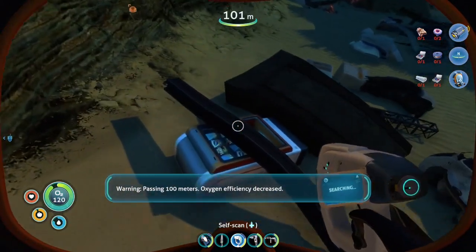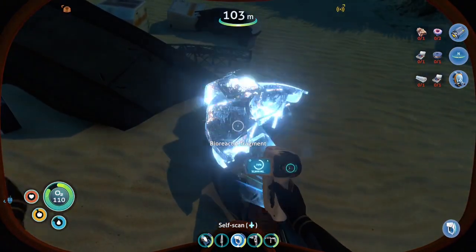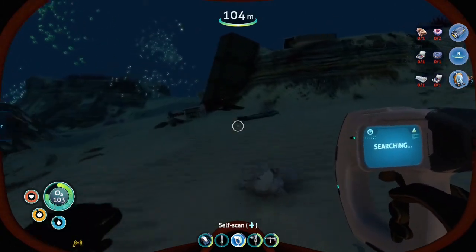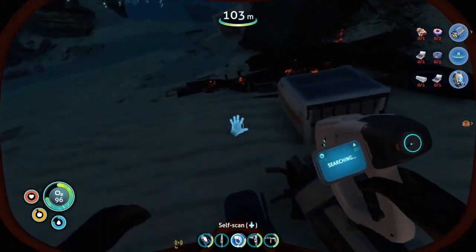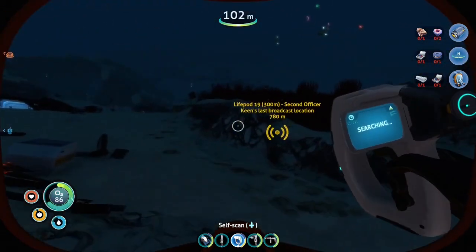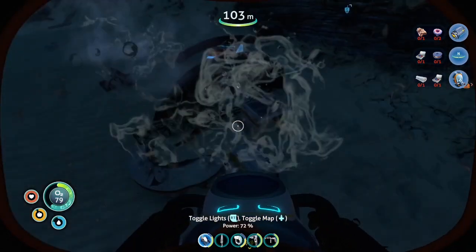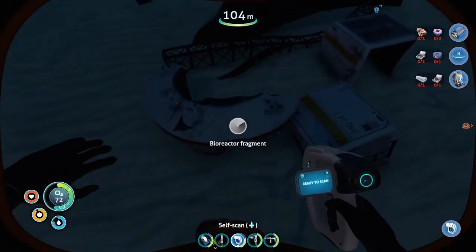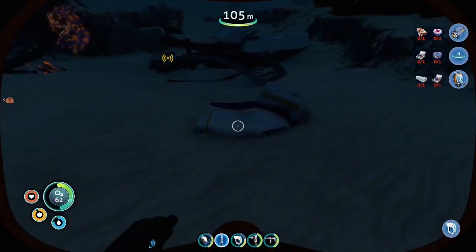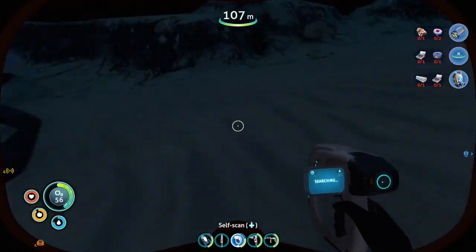Alright, we need to... Passing 100 meters. Oxygen efficiency decreased. Bioreactor fragments, thank you. Yes, please. We have a bioreactor now. Acquired. That's metal salvage. Metal salvage. Not anything important. Reactor fragments. I won't complain too much. What is that? Another Seamoth fragment. I won't complain much.